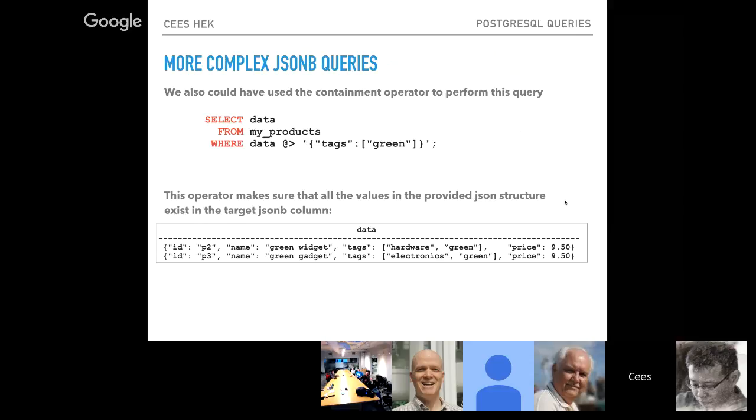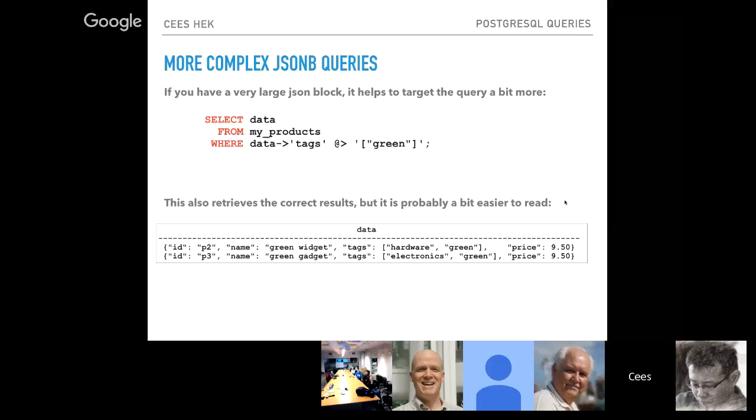What we're doing in this one is we're looking at the whole JSON blob. But really, we only care about the tags that are green. So we can instead apply the operator to just the tags. So we pull out with our single arrow notation, the tags, which is going to be JSON, and we want to make sure that there's a green one in there. So this returns an array. We want to make sure that that is an array that contains a value green. And that gets us the exact results that we want as well. So if you do have a very big complex data structure, you can arrow into it and then do a simple containment query afterwards. Does that make you happier?